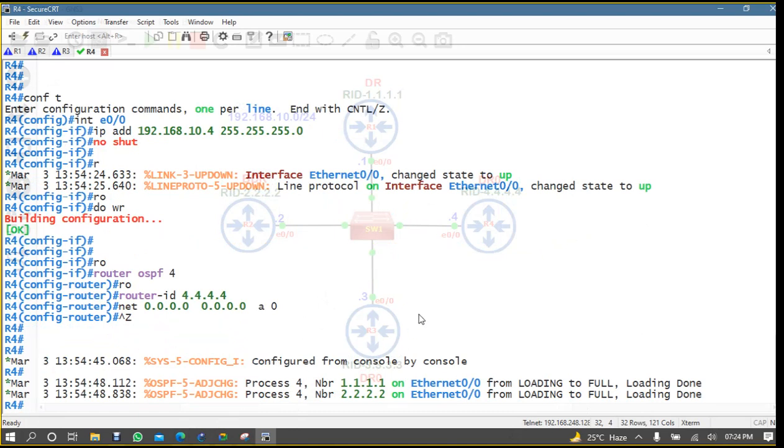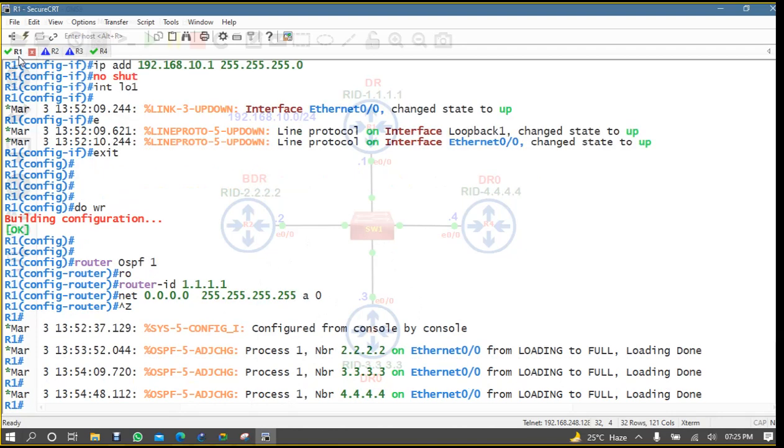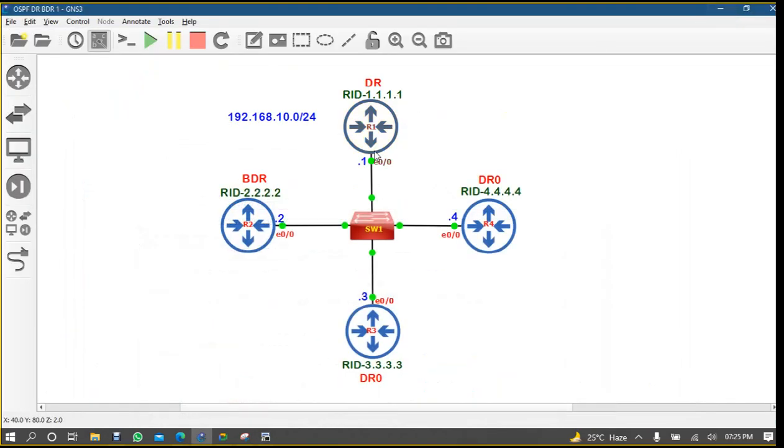Now loading is done. Understand this, this message will tell you everything. If I'm on R1, it has received hello messages, and you can see full neighborship here, full, full. So R1 has received full neighborship from three routers.